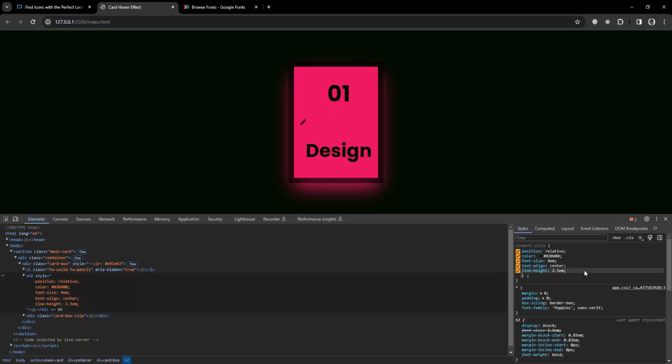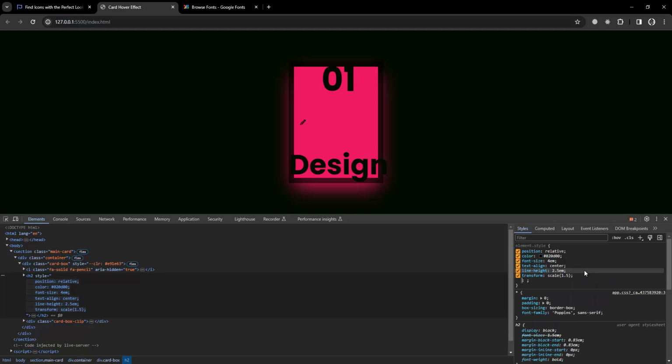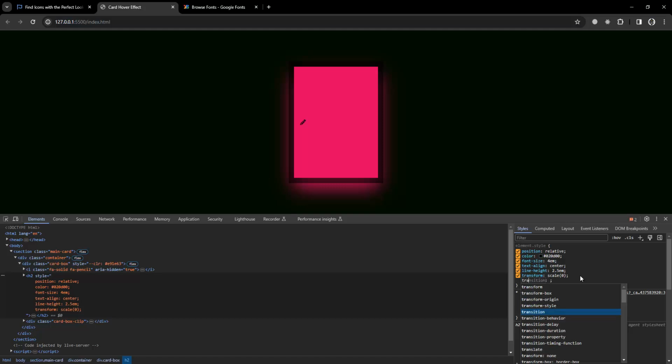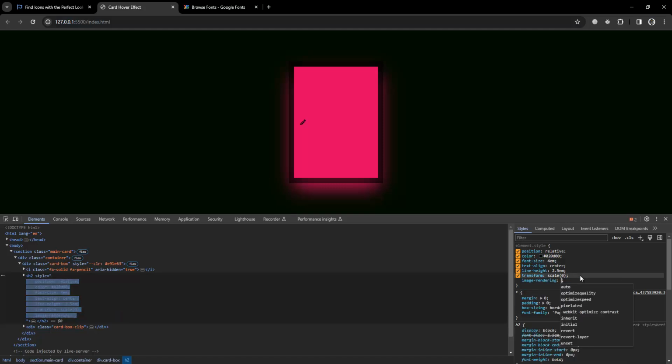So after that I need one thing, transform, and I'm going to use a scale. By default it's saying 0 1. No, I don't want it like that. I want this to be 0, and right now I can't see that because I have set it to 0. So this is gonna come up when we do the hover on here. And after that I need the transition.